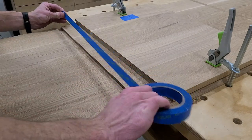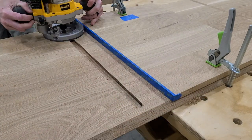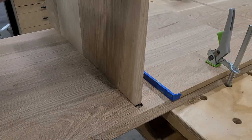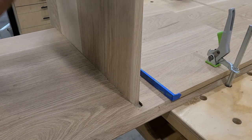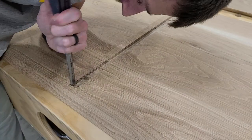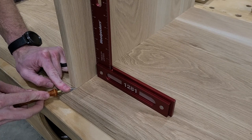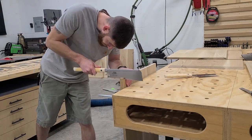Now that the dado was in the right spot, it was a little bit tight, so I ended up just adding a little piece of blue tape to my straight edge and taking another pass, and that was just enough to make it a perfect fit. After cleaning up the rounded corners left by the router bit, I could start notching out the dividers, and for this I just used a couple hand saws. Quick and easy.